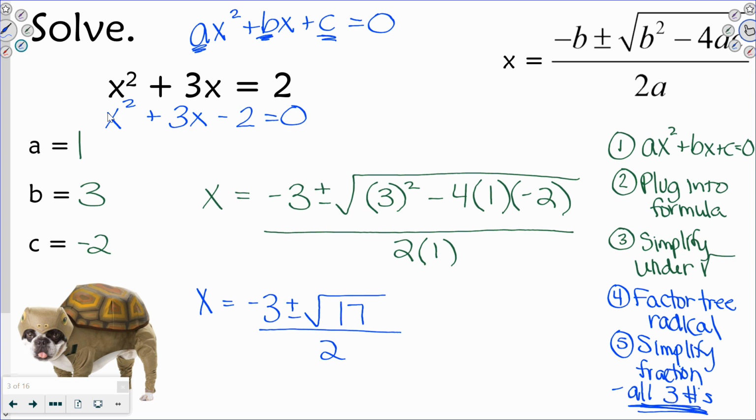And right now you're probably going, wait, all 3 numbers, what does that mean? Because right now you have a negative 3, you have a 2. Is there a number in front of this radical? There's a 1 right now. So when I say all 3 numbers, in order to simplify your fraction, you would have to do the negative 3, the 1, and the 2. Can you divide all of those by something? And no, I cannot. You cannot just simplify like 2 of these and not the other one, because that changes the value of your fraction.